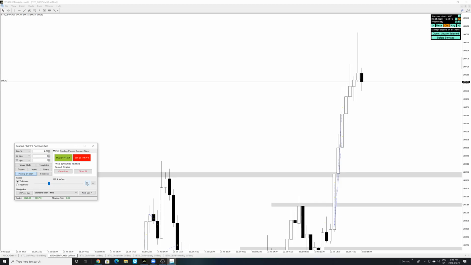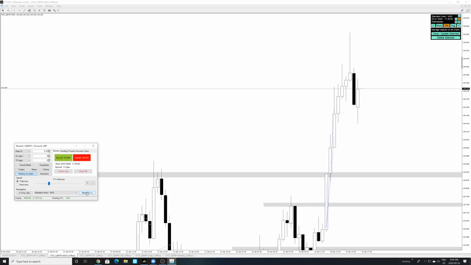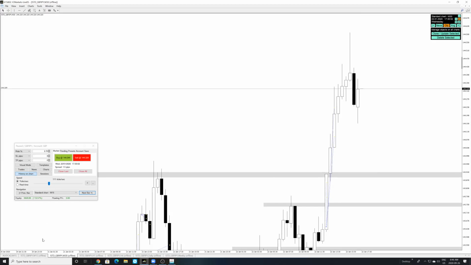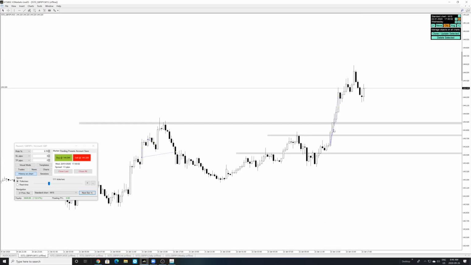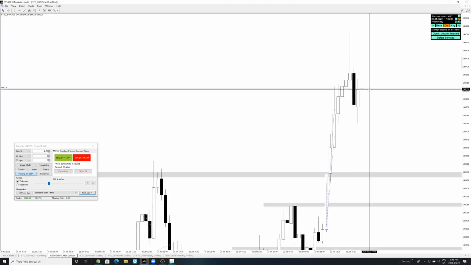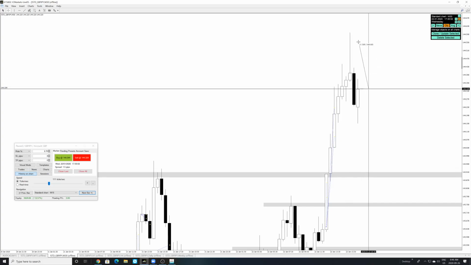Let me see if we can get some sort of confirmation here to take some sort of a buy before London close. Okay, perfect. We have a candle closing like this, right? Looking at the 30-minute, 30-minute candle is closing bullish. Let's take a look on the 15-minute. 15-minute candle is also closing bullish. This seems like a good idea for price to continue moving up. So what we're going to do is place a buy at this point because we're in an uptrend. Candles are closing bullish for price to continue moving up.